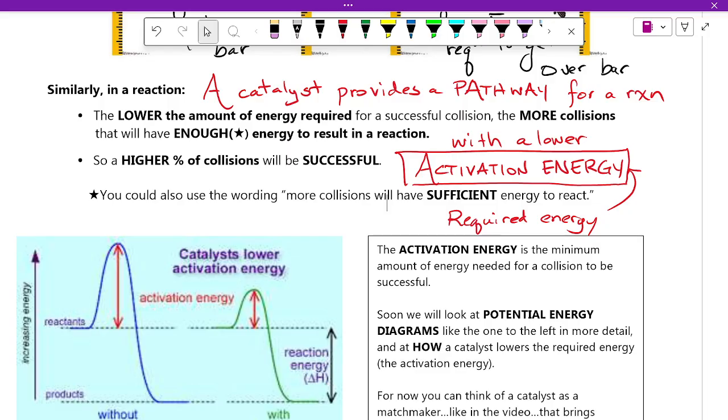Did that make any sense? No. Okay. If these are my reactants, activation energy. So a catalyst, if I am the catalyst, I take these two things and I bring them together, and because they're in the perfect orientation, they don't need as much energy to break apart and then reform the new bonds. Did that make sense? Okay, cool. So those are catalysts.